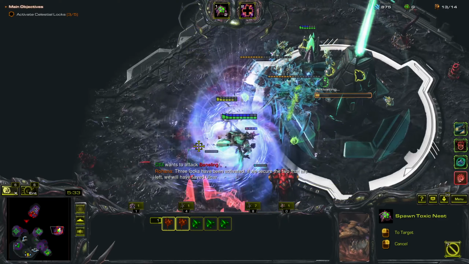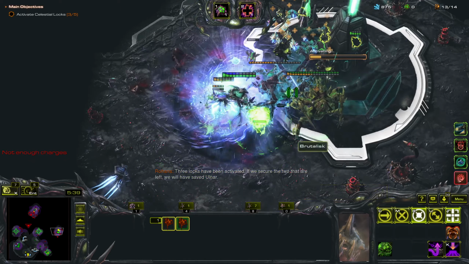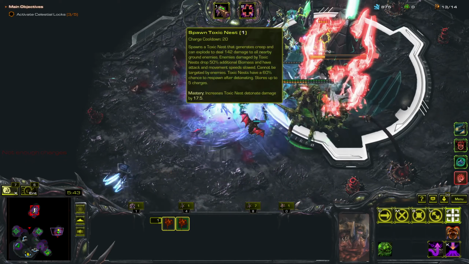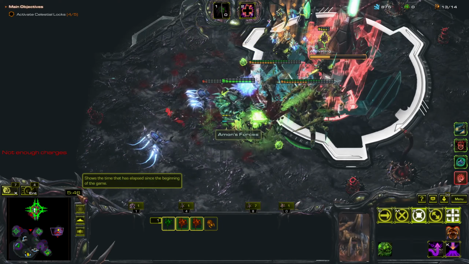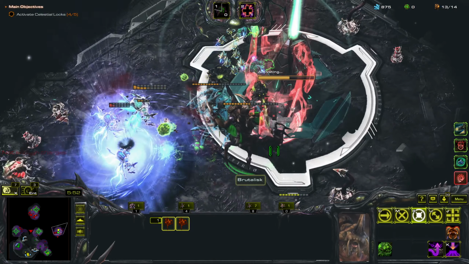Now let's use a couple of these toxic nests. Kill that. Okay. Still activating. There we go. And that should activate the last lock.